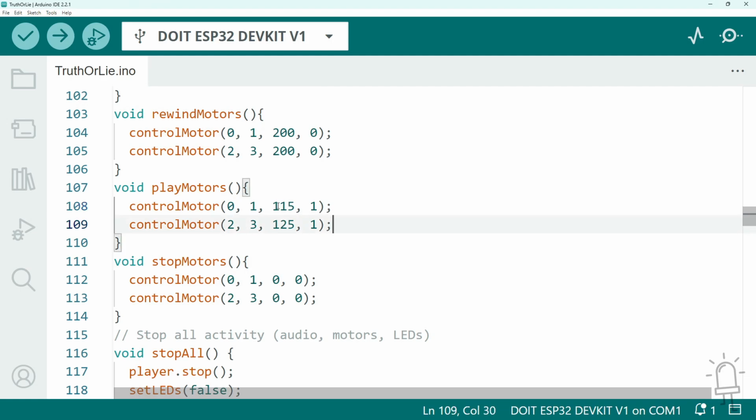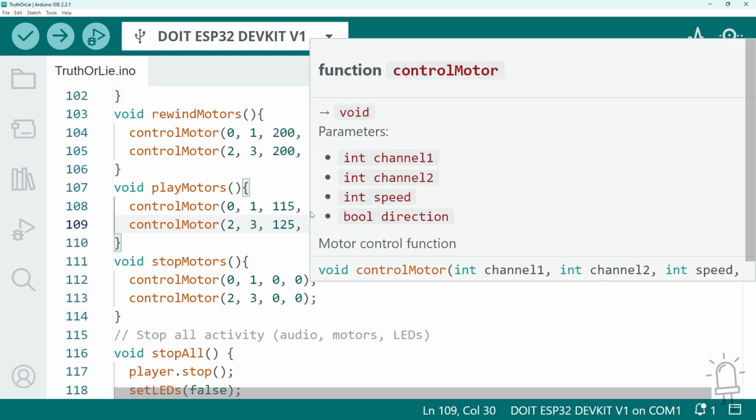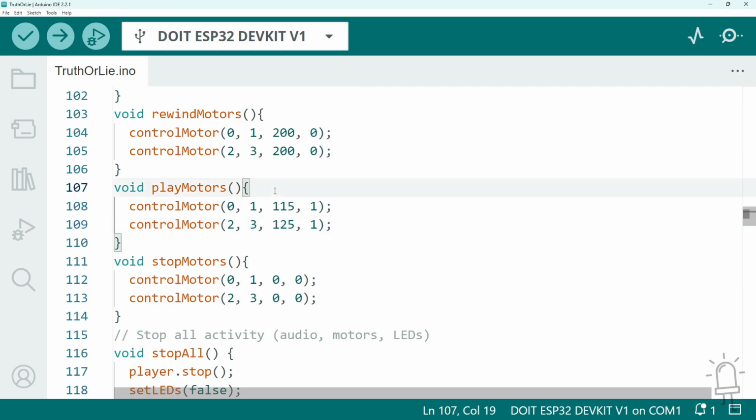Now, ideally, I would want them to actually play forwards at a slower speed than this. I tried dropping this down to 64, 50, something like that. But what I found is that the motors often stalled at that lower speed, so they actually stopped moving altogether. At around a value of about 100 is when they would fairly consistently turn forwards, but I actually had to increase them slightly.